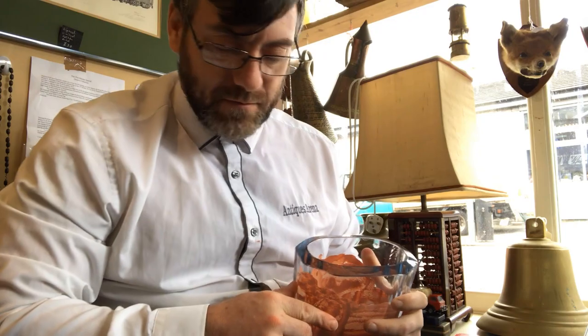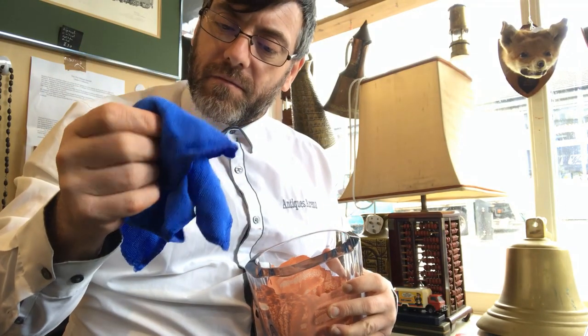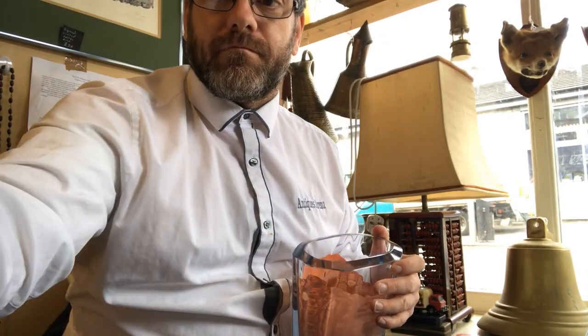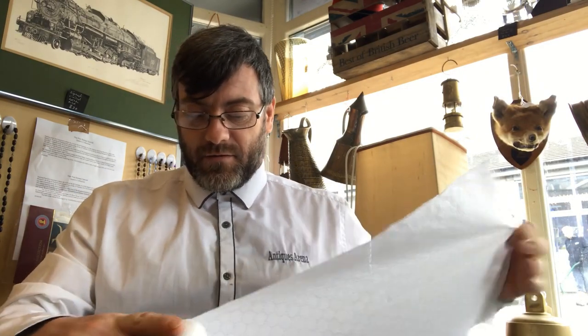We're out of wet wipes. What was this cloth they give me on? Bear with me, guys. Okay, just nipped up the shop for some kitchen towel and some wet wipes. Because I'm in the shop, it's easier for me to use wet wipes than trying to wash the item in the sink. If I was at home, I'd just simply chuck in some soapy water and wash it out. But the sink in the shop is tiny. So here we go. Let's carry on, shall we? Let's see how we're getting on with this. Be nice to think I could save this beautiful vase.